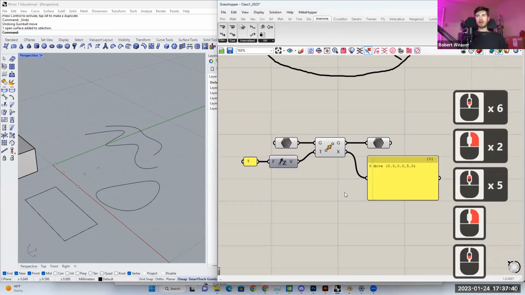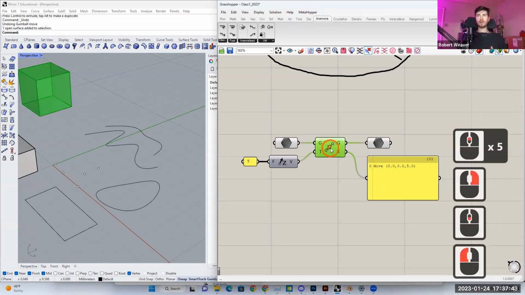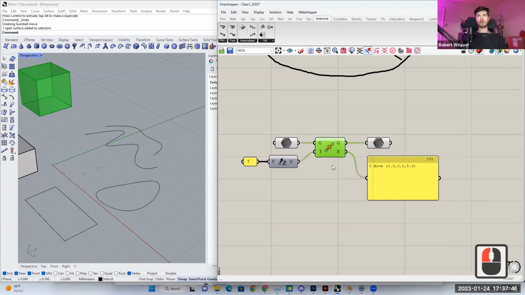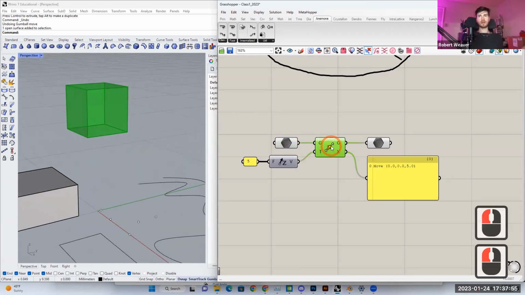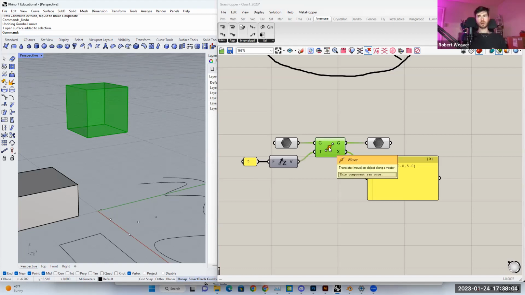And the last part here for the theory of how the components work is a lot of components have multiple inputs and multiple outputs. So you can do a lot of things at once with a component. So this one, again, same thing, is it's moving the box that we have in the scene. This time it's moving it up instead of to the right. The only difference here is we're using, as with this move component, moving along a vector, the vector is now a z vector, so unit z. In Rhino, z is always up. That might be different from other programs you used where y could be up, but in Rhino, z is always going vertical. And in this case, it's going up 5 units.